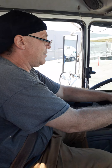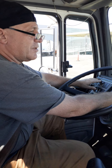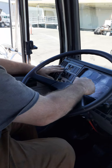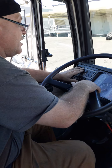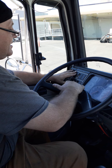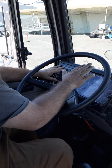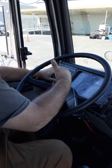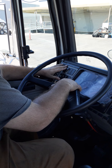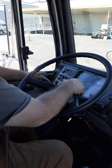Now we're going to do our lights again — this time he's looking for the dash indicators. You still say marker lights, clearance lights, and tail lights, but you don't need to shout; he's right next to you. No changes occurred to this dash. Then headlights low beam — still nothing changed. But when you say headlights high beam, there's the indicator. You may need to shade it so he can get a clear look, because that's what he's looking for.